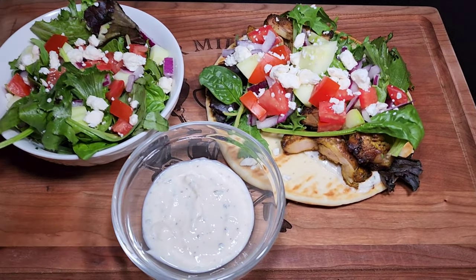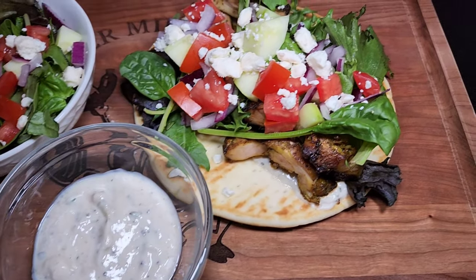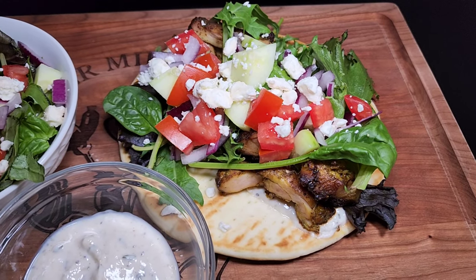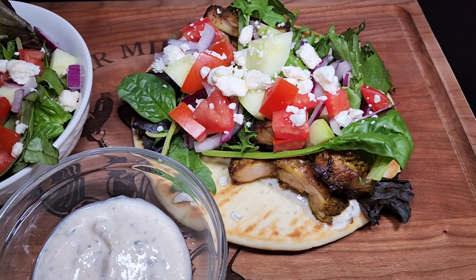There it is. Check it out. There go that sauce that we made. Got it nice and married. Nice and flavorful. Don't need a whole lot of that. So we went ahead and chopped it all up, got it all together. Started off with the bottom of that pita. I like the, what's that, papa pita? I'll make sure I show that pita. They're my favorite pitas by far. Warm that up a little bit in the skillet.